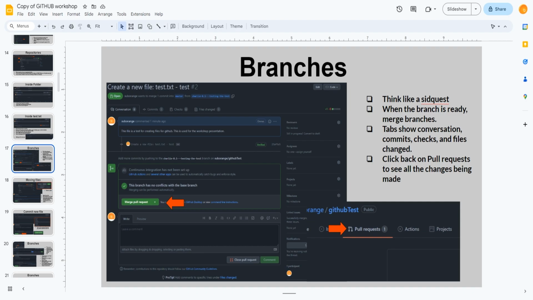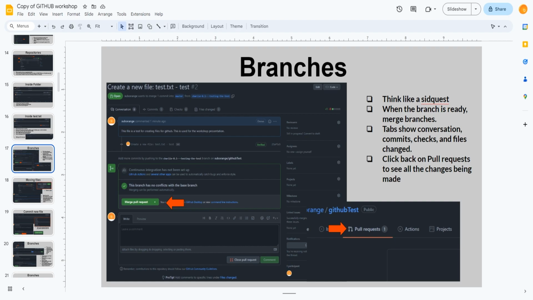But moving on to the next big topic, branches. Branches are pretty important and definitely good to get used to and get good practice in, because if you do work for a company, you are collaborating with other people. You most definitely do not want to work on live code. Easiest example is you're working on a website. If that website is live, you do not want to be messing with that. If you create a bug or you mess something up, a user or a consumer might be using it, and all of a sudden something might break.